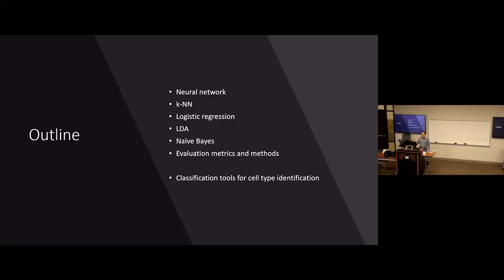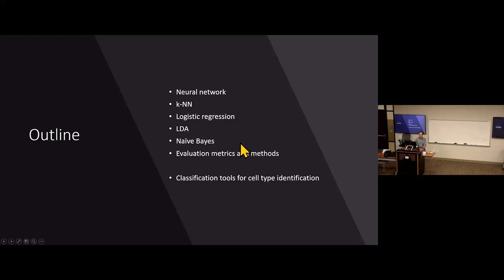So we will go through neural networks and KNN, the nearest neighbor approach, logistic regression, LDA, naive Bayesian, and see how to do the evaluation of the classification algorithm's performance, and how you judge whether one classifier is good and another is bad, and how combinations of parameters will change the results.